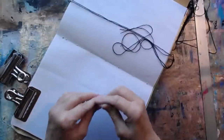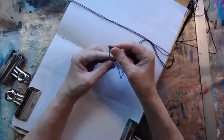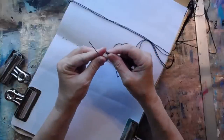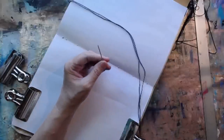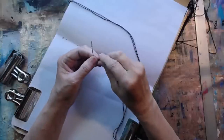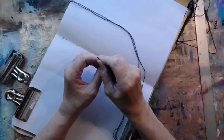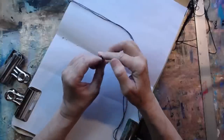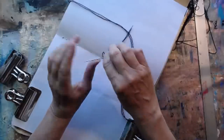Set this aside, rethread my needle. Not going to edit this out. Get the DNA on the thread, otherwise known as spit. Or saliva. It's a sewing term. No, it's not really, but see how much easier it was to thread that?